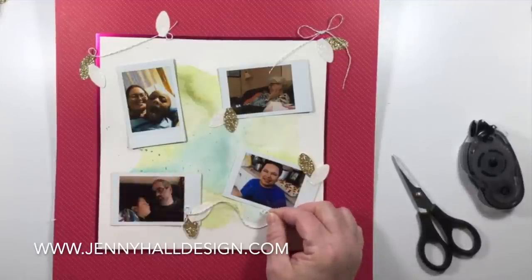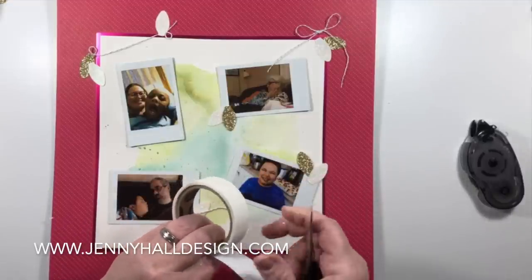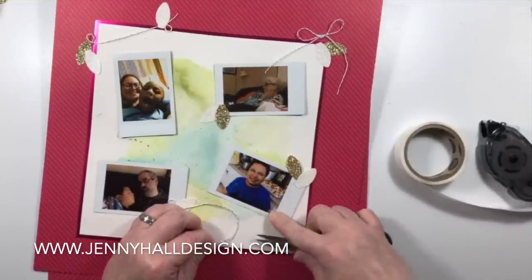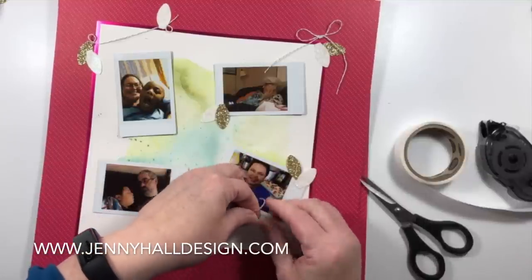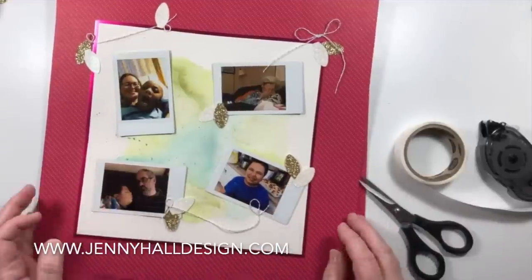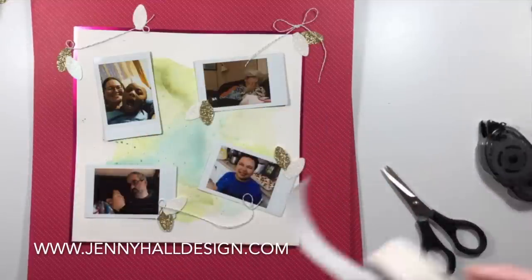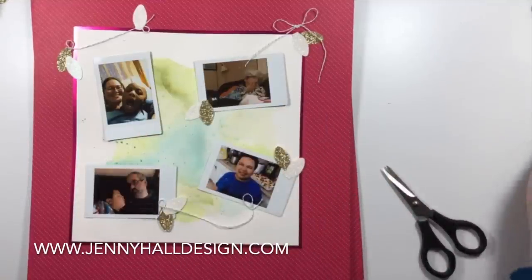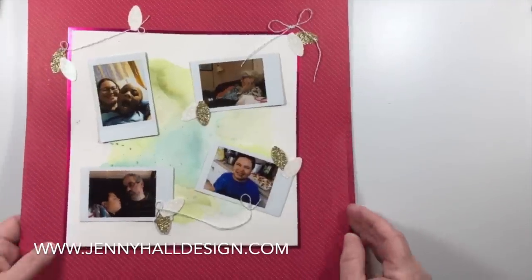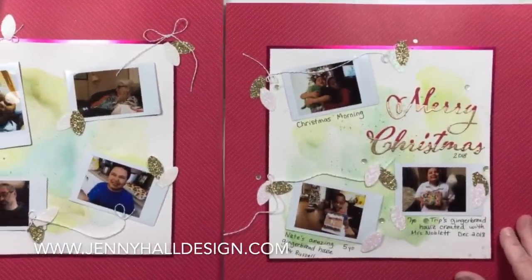Well, that's not gonna go, is it? Okay, improvise. My piece is not long enough, so I'm gonna attach it down here to the bottom. There we go. I'll just attach it right there. So we've got a lot of this thread that's spaced around kind of evenly. And again, this is not going to be perfect. This is just my love for my children being documented for Christmas. And this is what the double layout will look like.